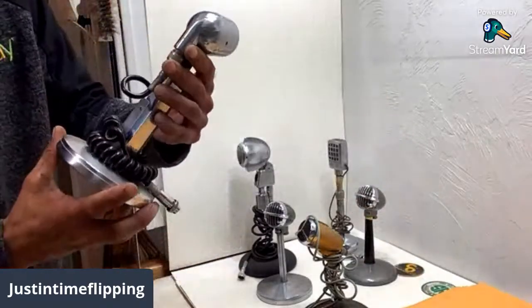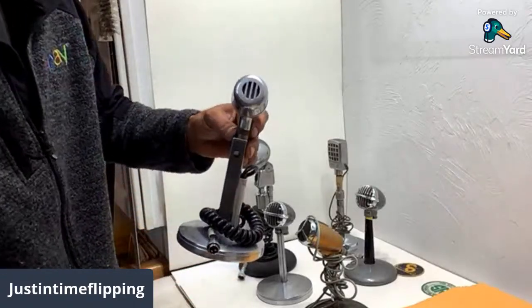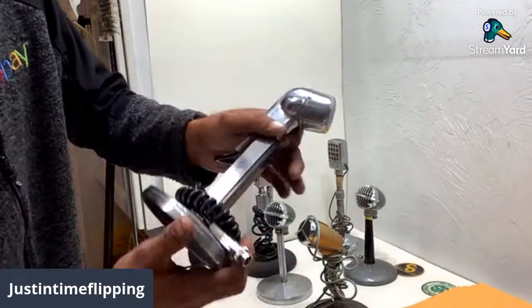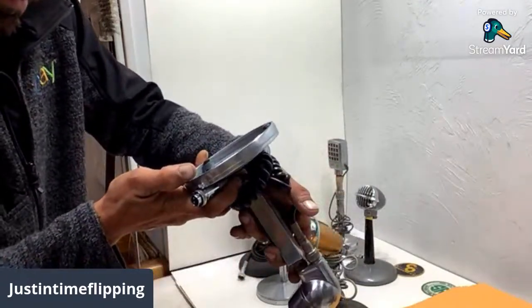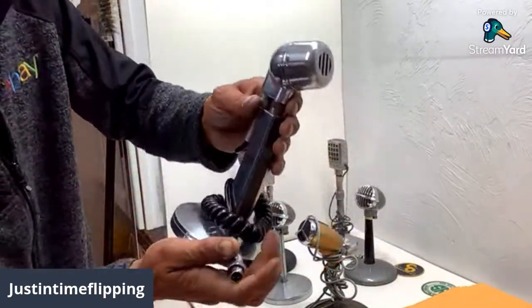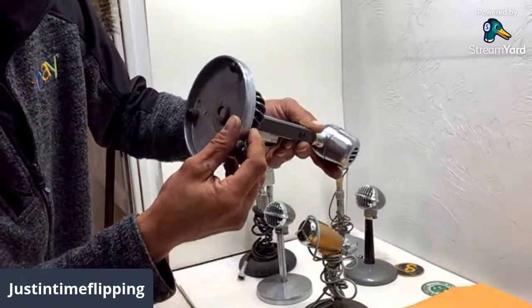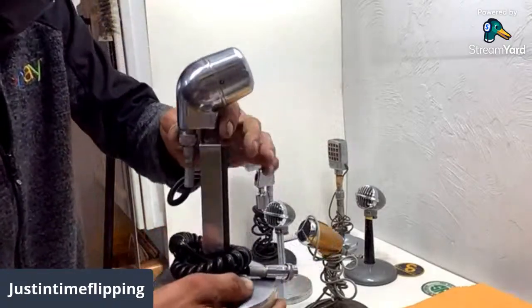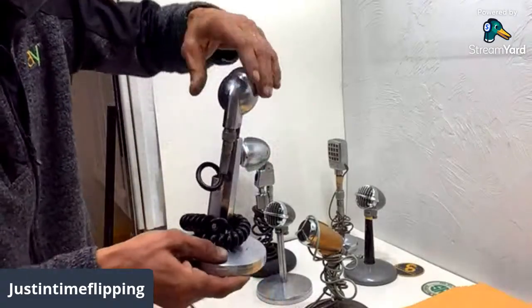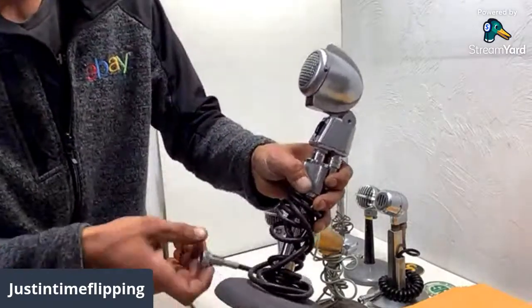This one, which I thought was an interesting design, I looked this one up before. This is called a bullet head. Electro Voice makes this. I think this is like a 603 bullet head because this base is not correct. But nice, interesting design. There you go, Kent. Definitely like some Johnny Carson stuff for sure.